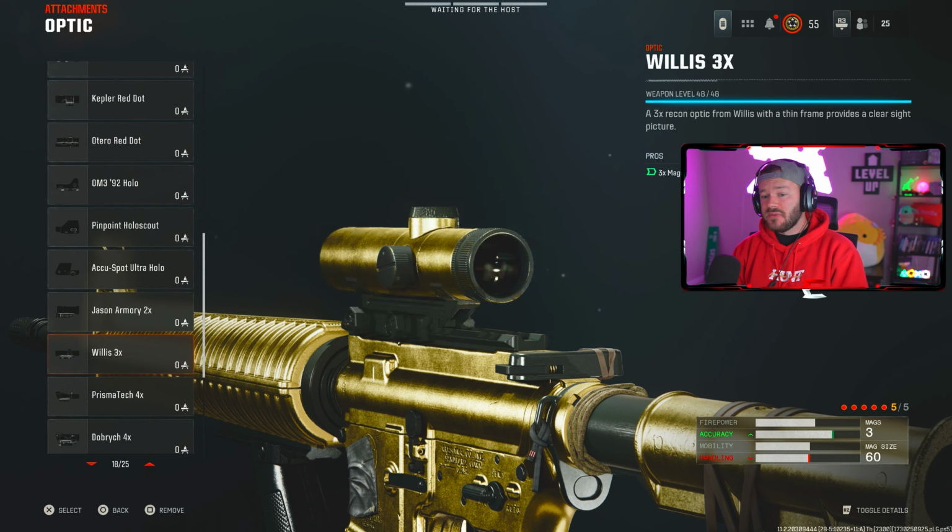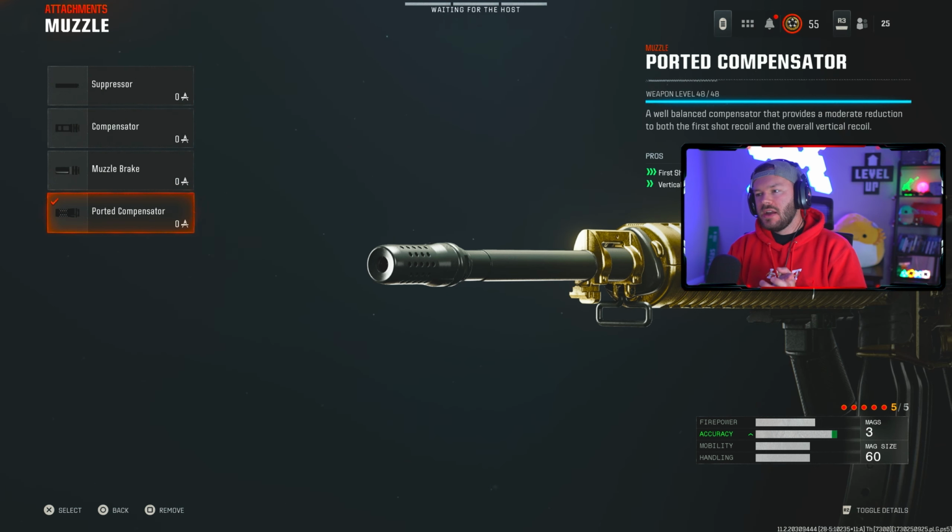It's up to you. After that, we're gonna go for the muzzle. We're gonna throw on the ported compensator. So this helps out a lot with your first shot recoil and your vertical recoil control.